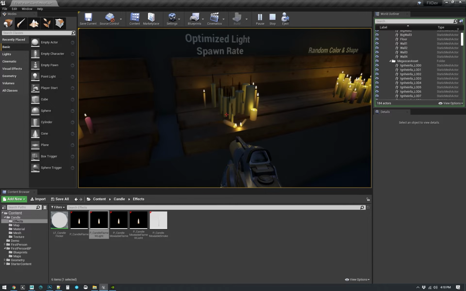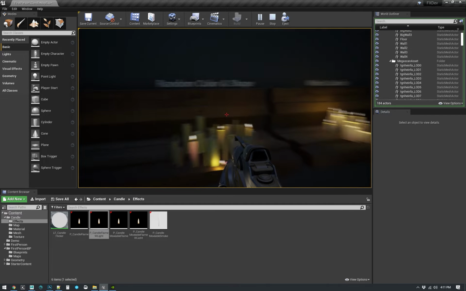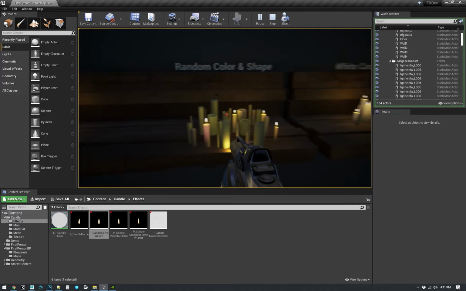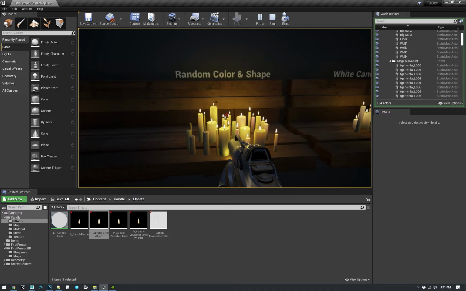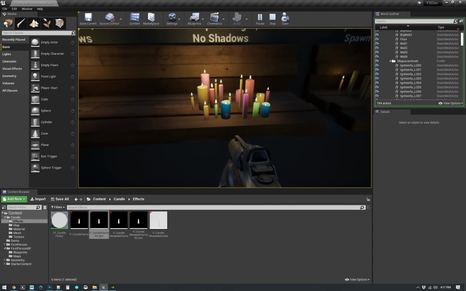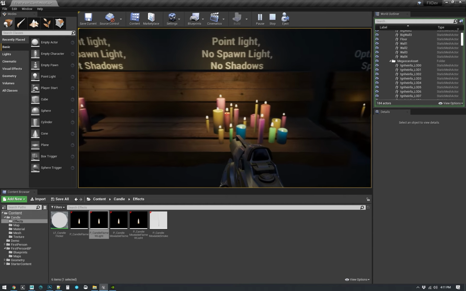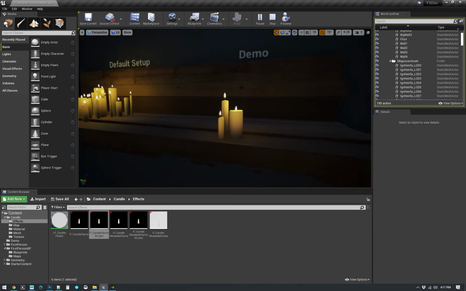And all I'm doing is just a simple overlap event. So this is not the way it should be scripted. It's just the way I did it here, to demonstrate that the candles can be blown out. Anyway, the real goal was to get a natural color diffusion through the wax, and I think that I'm very happy with how that turned out.